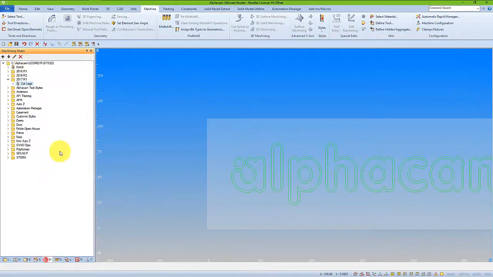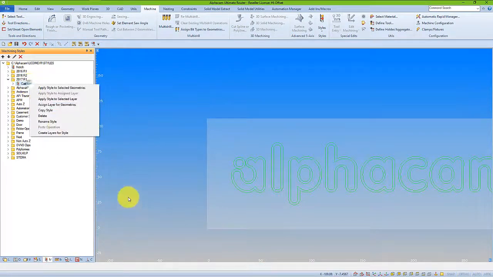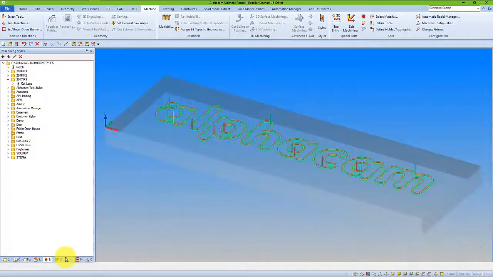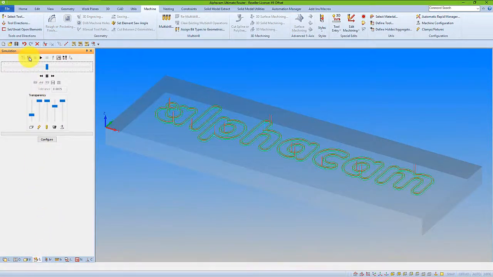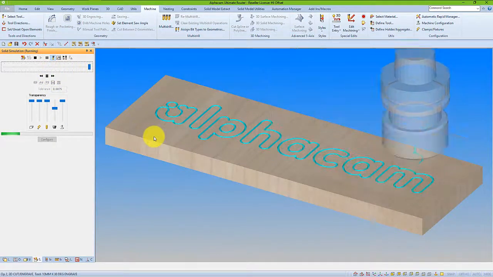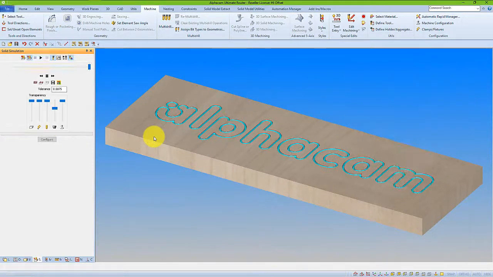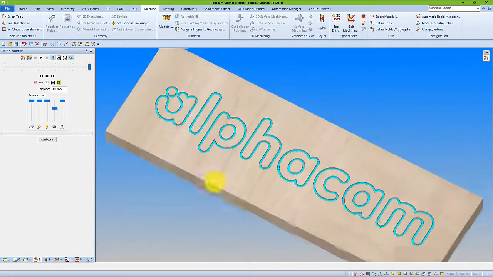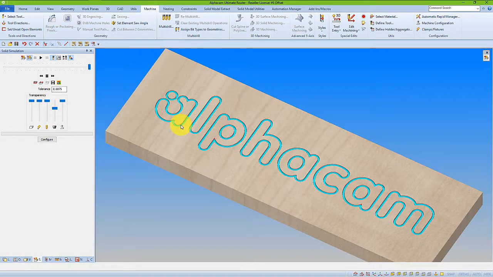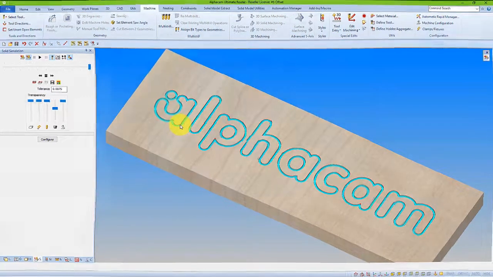And let's go back and reapply my machining style. So we can see the machining's applied. If I now have a run of the simulation again, we can see the difference in the machining. So it just gives us the material left in the middle of the letter. So we've got a thickened outline. So this is what offset on both sides can do, amongst many other uses.